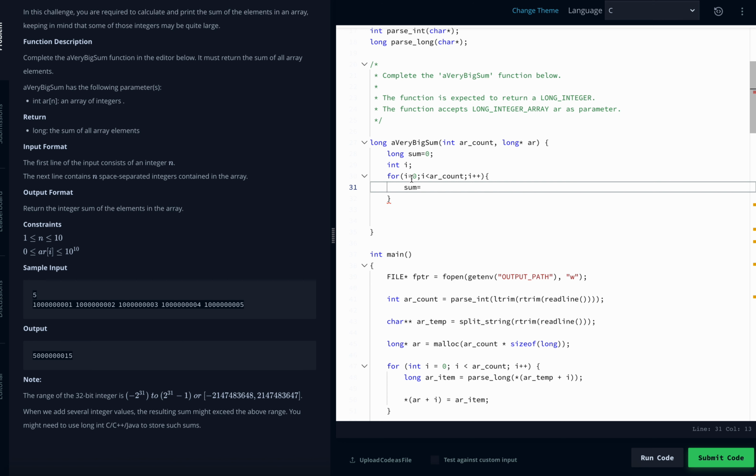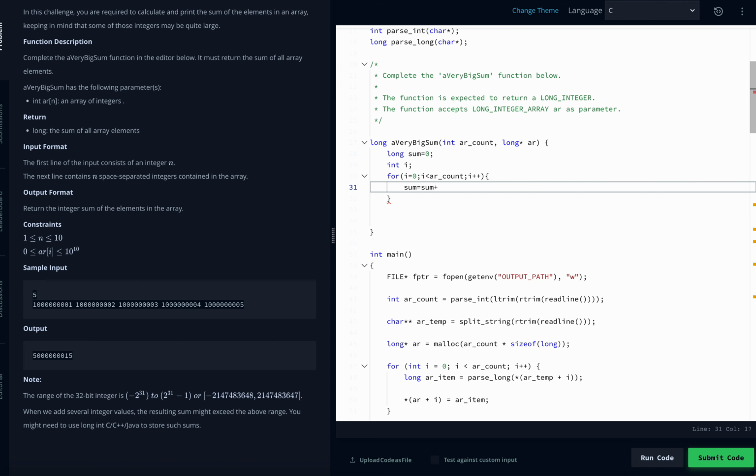Now for the sum, we should update the sum, right? For the first element, for example this is the first number, it will iterate through this element and then add this number to the sum variable. That means 0 plus this number gives the same number, right? Adding a number to 0 will give the same number. So that number will be updated to the sum, and again after that iteration we have incremented i, so i will go to 1 and it will check the condition. That means i is less than the size of the array, yes, and then it will add this number to the sum value. This is how it goes.